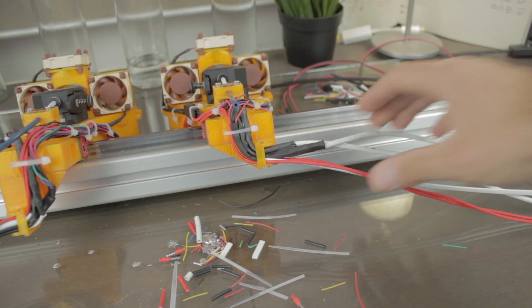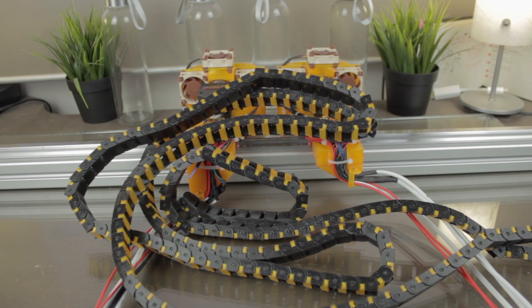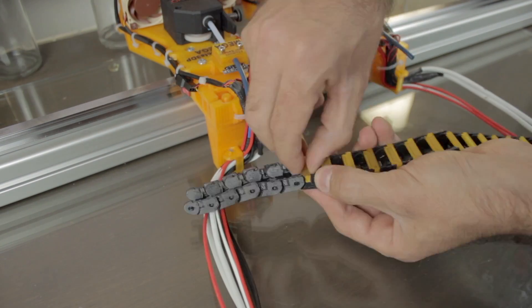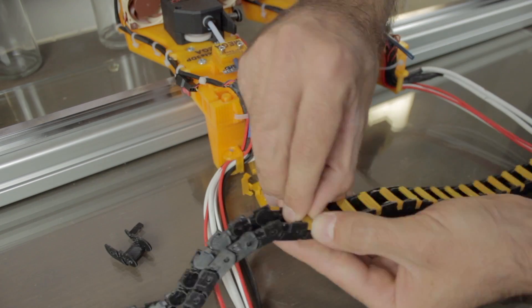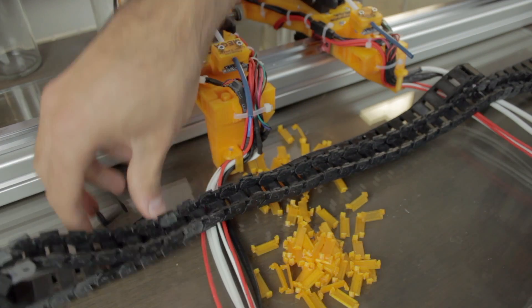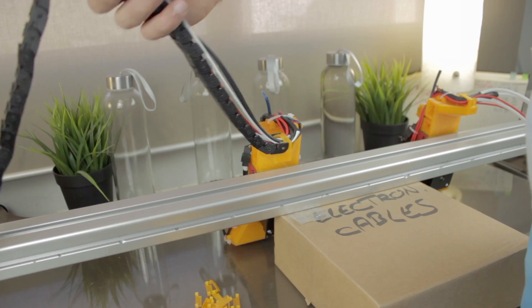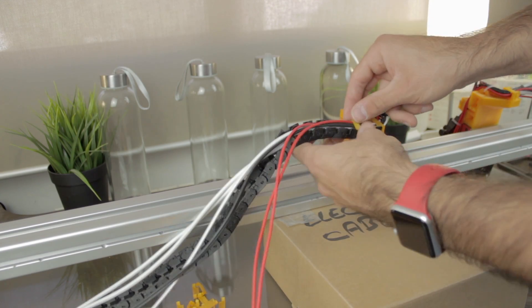For that, we'll put the cables more or less straight on each of the sides, since we're going to install the two 3D printed cable chains that I have already assembled. I'm going to divide each chain into two portions. First I'll remove the cable link caps that I printed in amber PETG from Sakata 3D filaments, and keep the chain link bodies assembled, printed in black PETG from Sakata 3D. Once the black body is separated from the caps, I'll pass it from below and connect it to the cable chain mount on the extruder body.